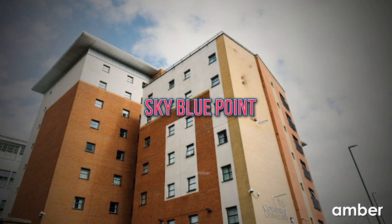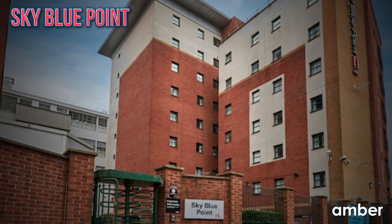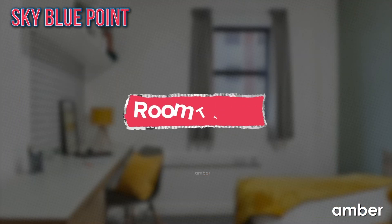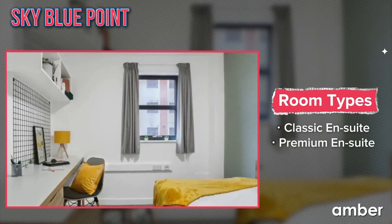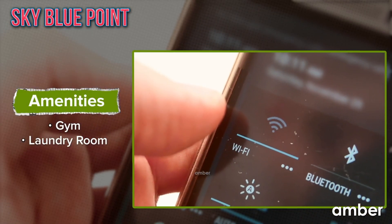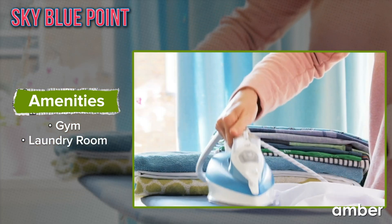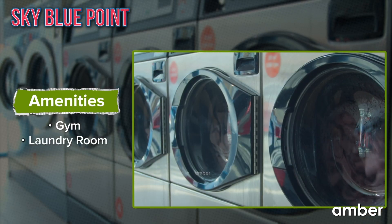Number 1: Sky Blue Point. Sky Blue Point is a student home specially designed for your utmost tranquility, to add to an amazing overall university experience. You will find a judicious blend of classic and premium ensuite rooms to choose from, as per your comfort. Want to binge-watch your favourite shows with your favourite university buddies? Enjoy the free high-speed WiFi on the extravagant Freeview TV. From vacuum cleaners and ironing boards to microwaves and toasters, be it a fitness suite or a laundry room, this home has it all.